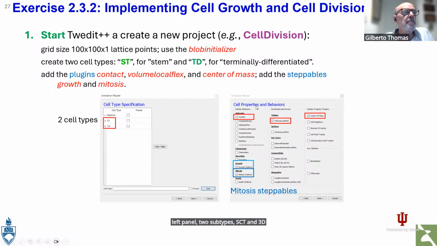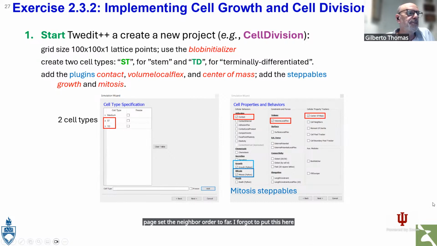And in the cell properties and behaviors, now, besides the growth steppable, you must load the mitosis steppable together. Remember in the contact plugin page, set the neighbor order to 4. I forgot to put this here.